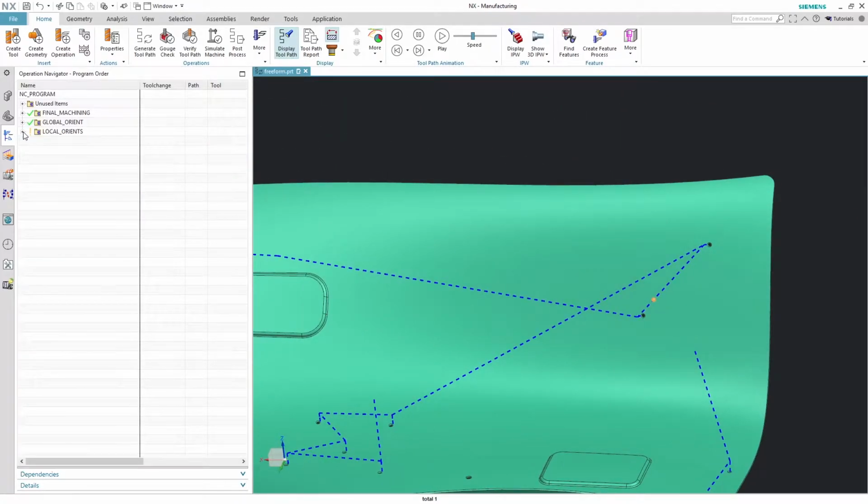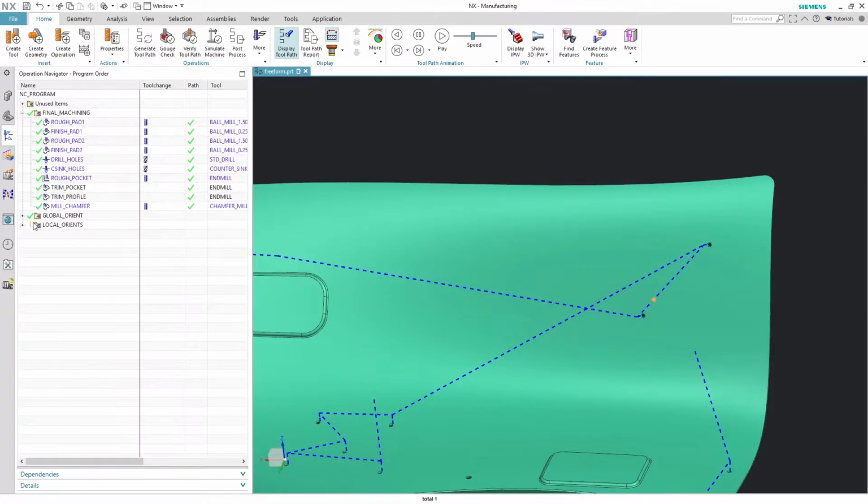All we have left to do here is to add some keywords into our cut program. And you may have noticed in our local orient probe program, there's a special naming convention in our operations. We use these keywords, which is what NCT uses to apply local orients to the program. The keyword in this case is NCT-V plane, followed by the name of the orient, pad 1, pad 2, and then we have two other keywords, NCT-A spline and NCT-A points. Those are triggers for NCT to create that feature type, followed by the name of the feature.